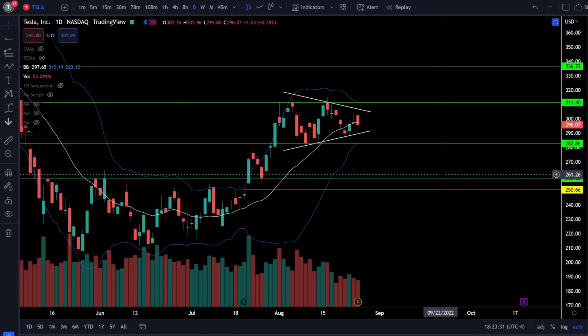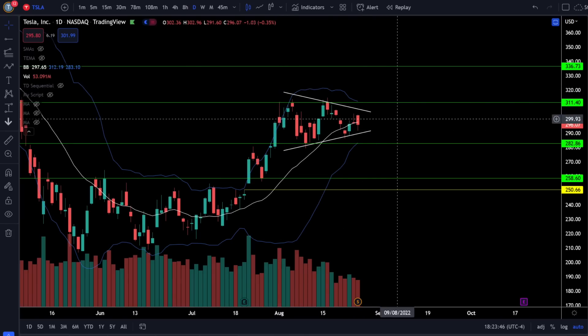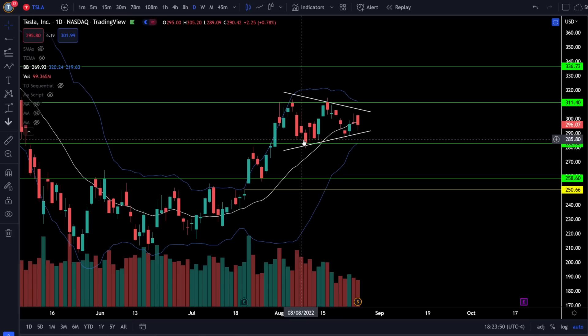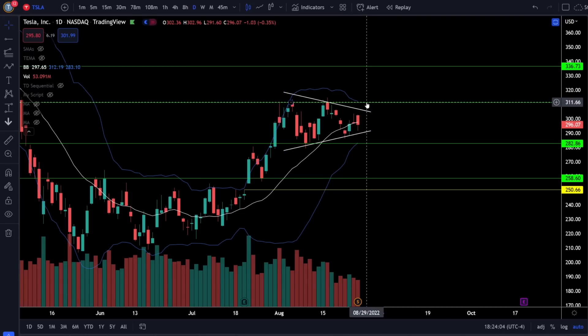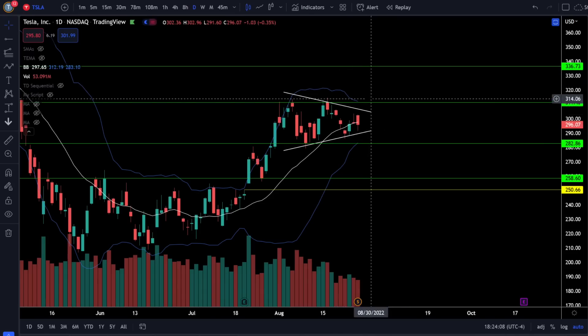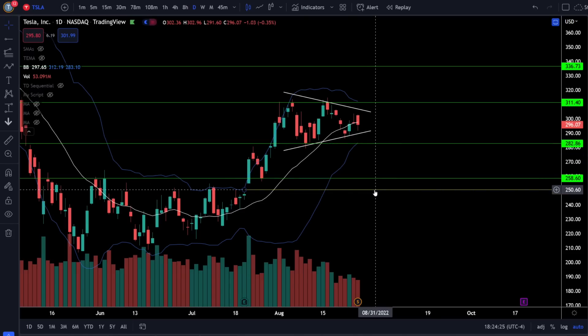On Tesla stock we had the stock split today — a 3-to-1 split obliterated my chart — but I have the new levels drawn. Tesla did go down 0.35% today, closing just barely below the 20 simple moving average, but Tesla is clearly consolidating in a bull flag, which was our preferred scenario, and a breakout is coming very soon. The likely breakout is to the upside, requiring a break above 300s clearing 311, with an upside price target just below 337 — a very quick trip to 336 if we get the bullish breakout. However, in any consolidation wedge there's always a chance of a downside break, so get risk off below 282 as we could come back down to 258 or close the gap at 250.